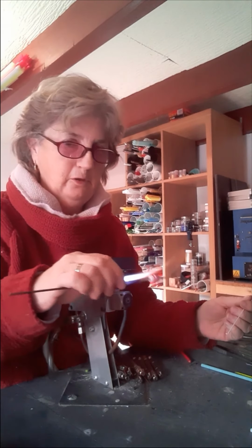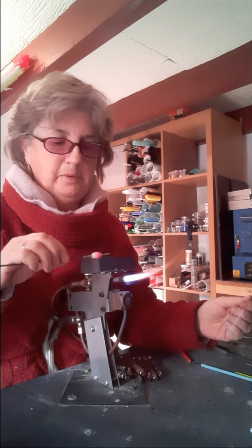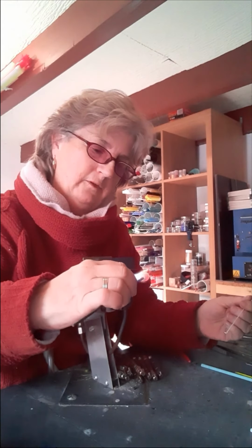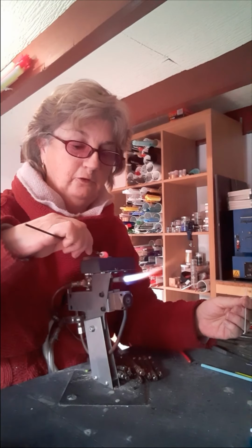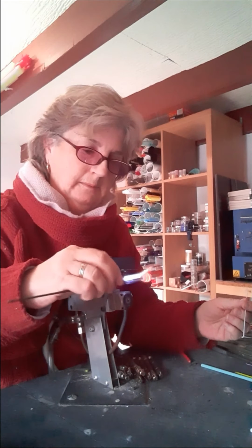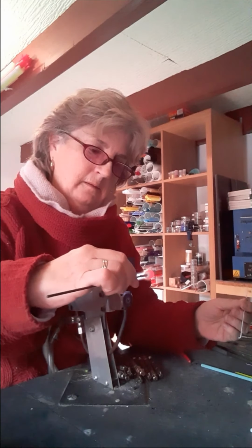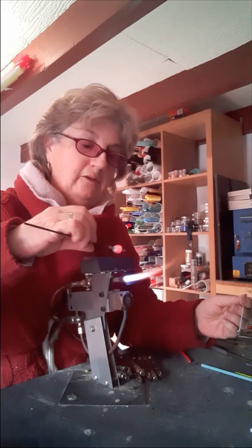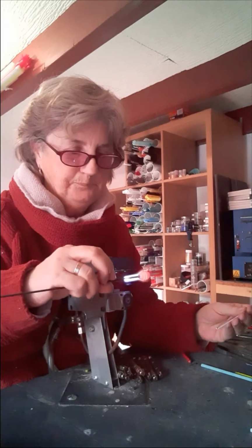And you can see, I hope, that I'm just heating the surface of the bead, and I'm doing everything that I can at this point in time to keep the base bead a good shape. The better that you can keep the shape at this point, the less work you'll have to do at the end to tidy it all up.